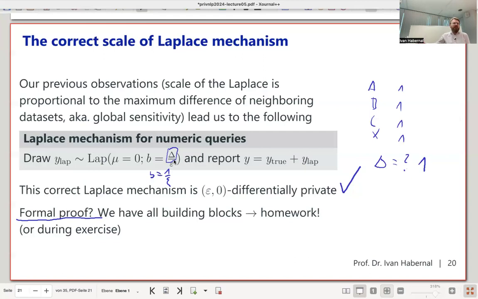Okay, this is what we started with. We said, let's put 1 because it's convenient. Well, it's convenient because it makes sense: removing one person changes the result by 1. But the general setup is a numeric query, and there is something called global sensitivity. For counting queries it's 1, because you remove one person and it's just plus or minus 1. Okay, cool. What is it for any sort of query?